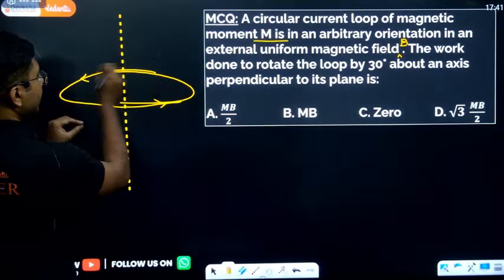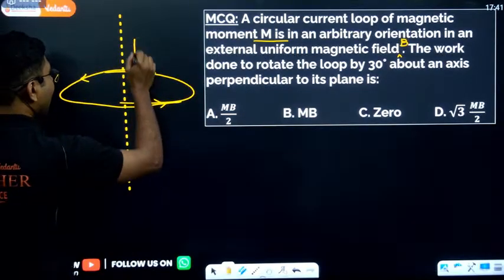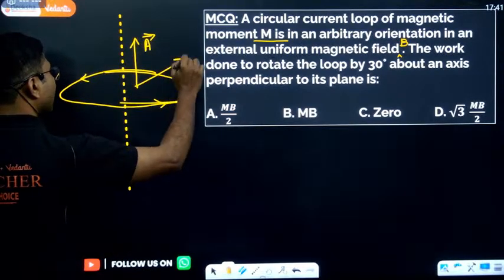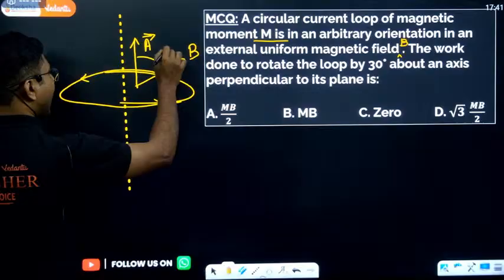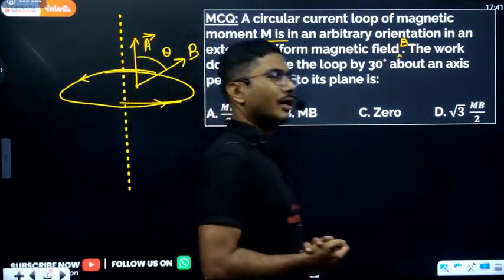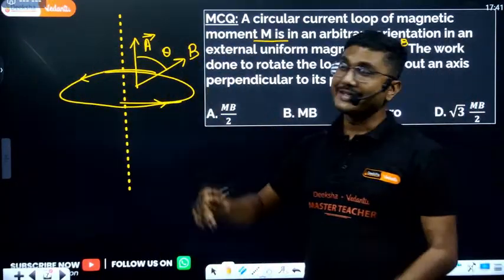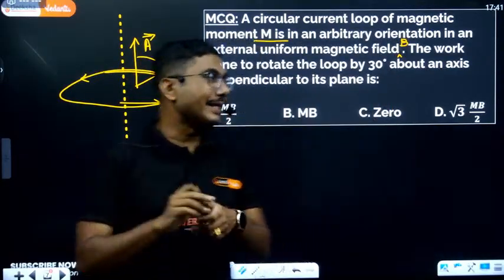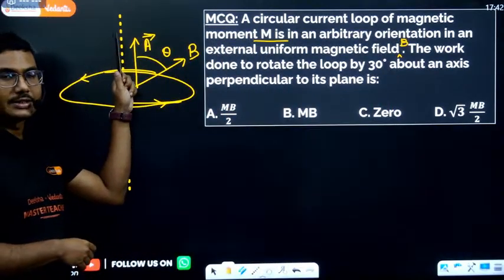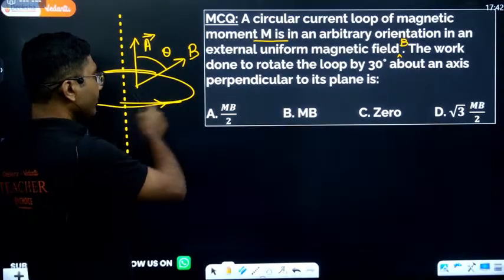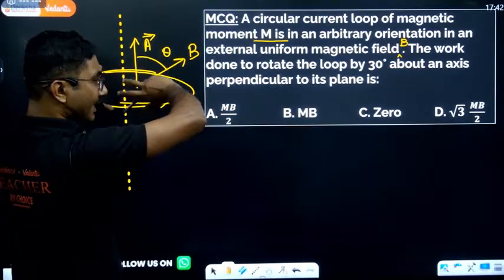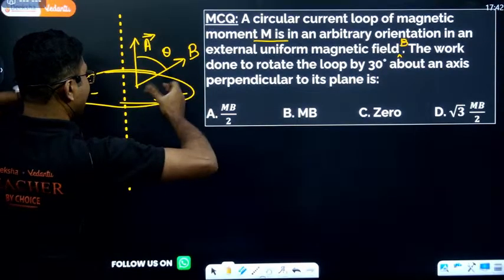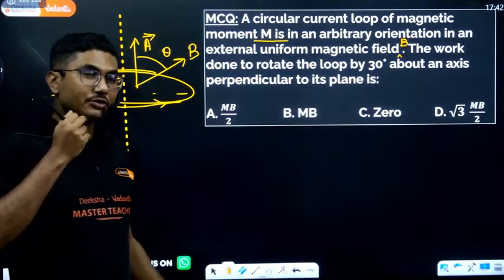Now, if you rotate this loop, basically it's the area vector of the loop and the magnetic field vector, whatever direction it can be, the angle of this orientation does not change. Even if you rotate it, area vector A will still point in this direction. Area vector will not change. If you rotate it along some other axis, then the angle of the area vector changes, so you have to do some work.